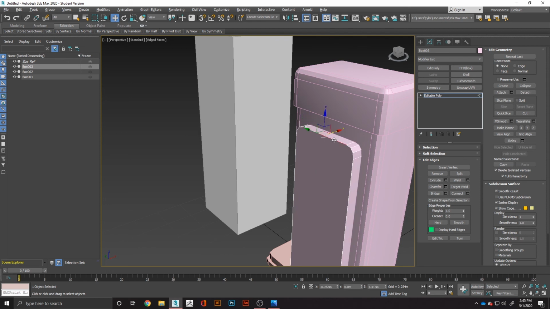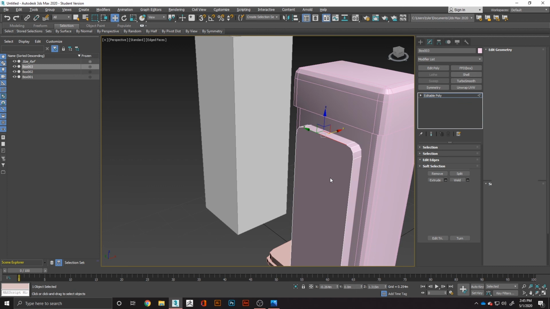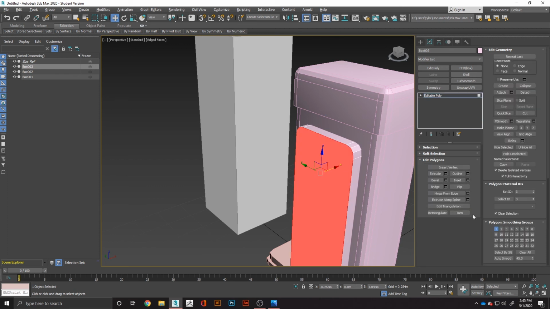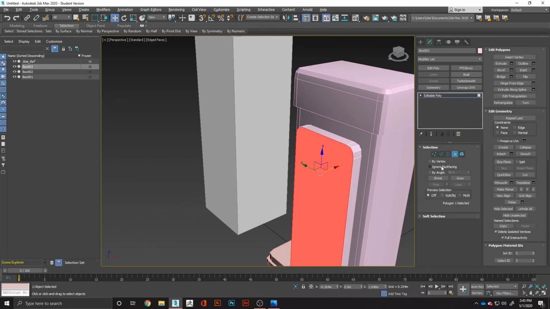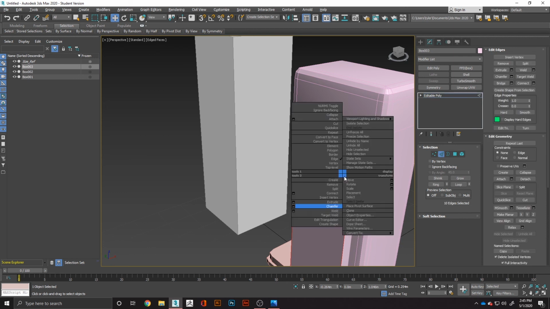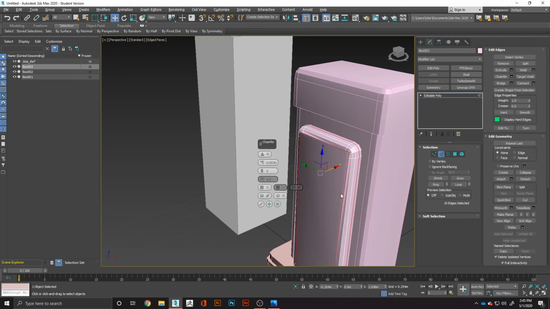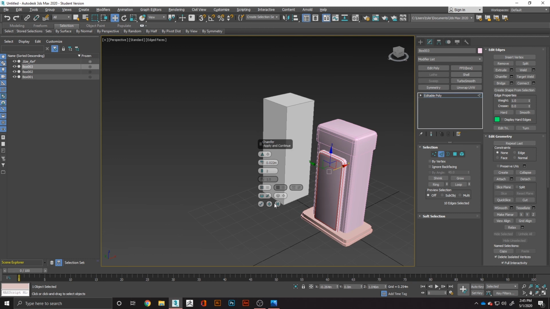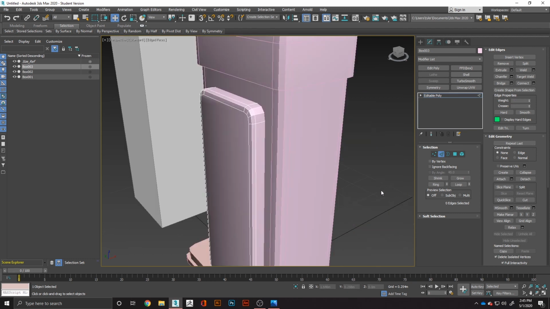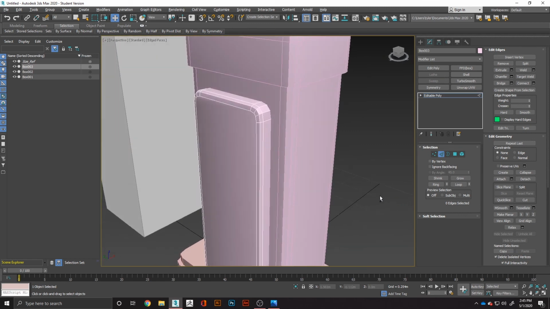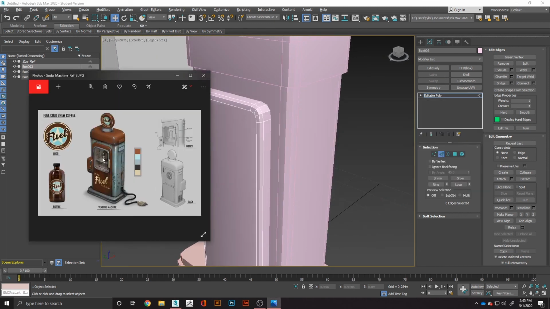Okay, nice. Now I'm just going to grab this front face and we'll convert those to edges, and then we'll chamfer that as well. Let's dial that back a bit. Say a little softer like that should be just fine. And then we'll chamfer the bottom. Okay. So now we have this door looking like that.